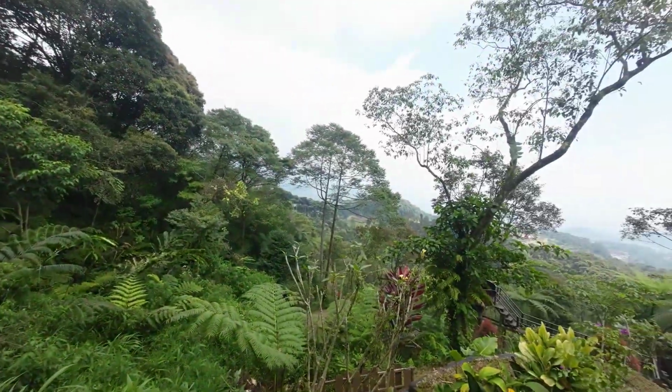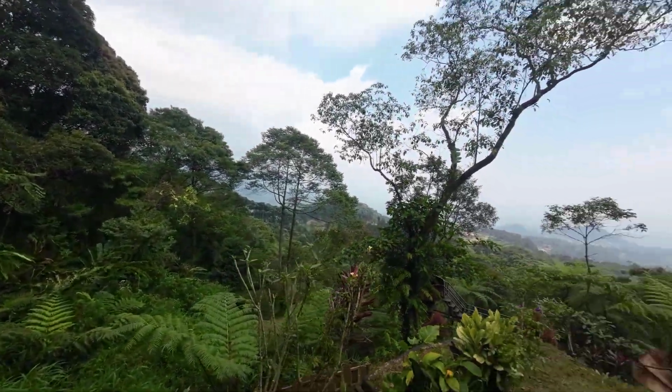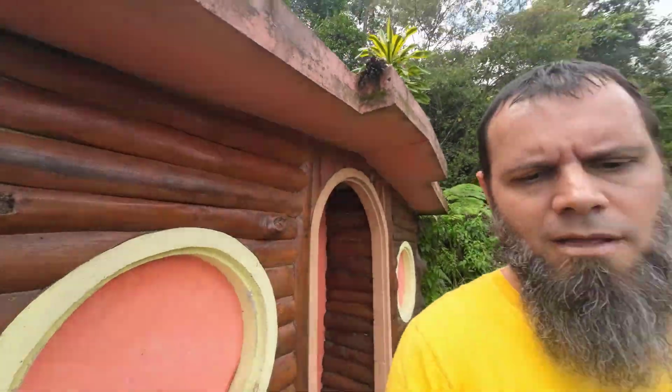Yeah, so view is excellent. Drive up here was a nightmare. So yeah, you definitely need a four-wheel drive. You're not getting up here otherwise. And if it's busy, if there's a car coming either way, one up and one down, you're in a lot of trouble. So it's very thin and very rocky.